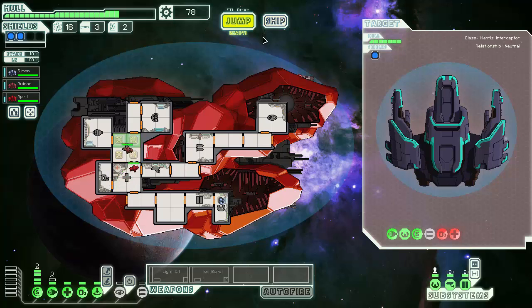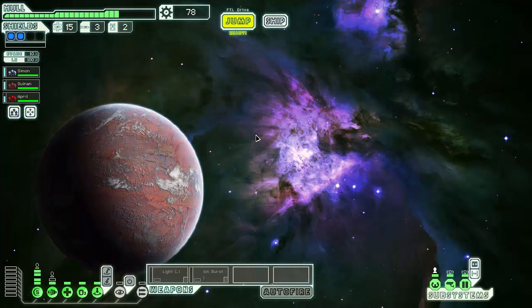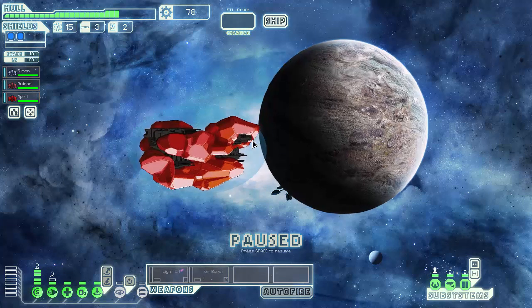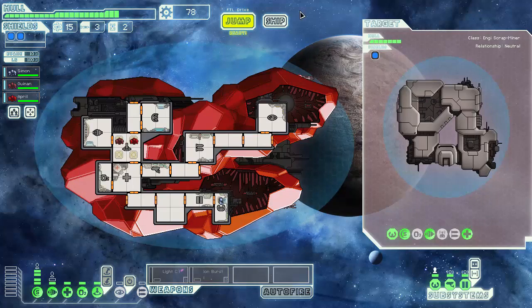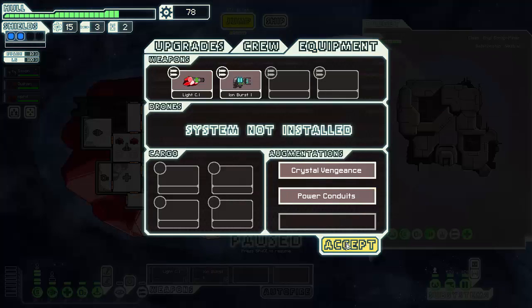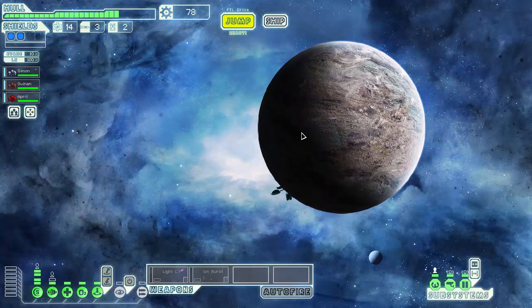So obviously we're also looking for extra crew. Distress, sure. Not a combat or anything. Sure. We can't do anything with our... well, let's go there, because we got a probably bigger option to find the store over there. See what we get here.